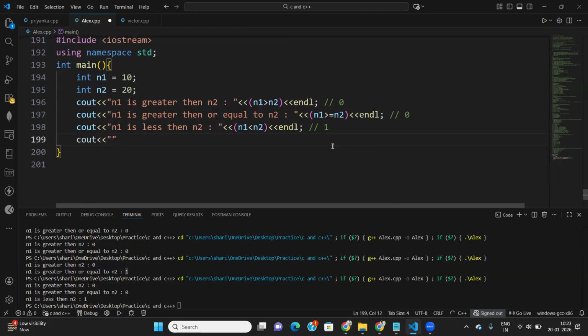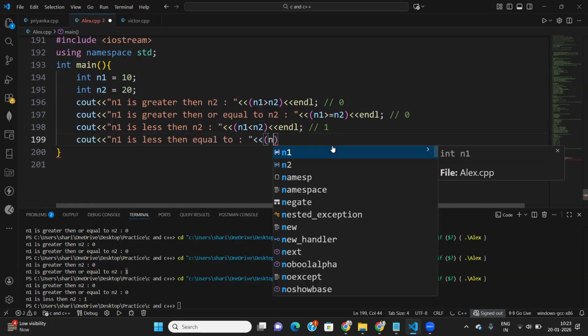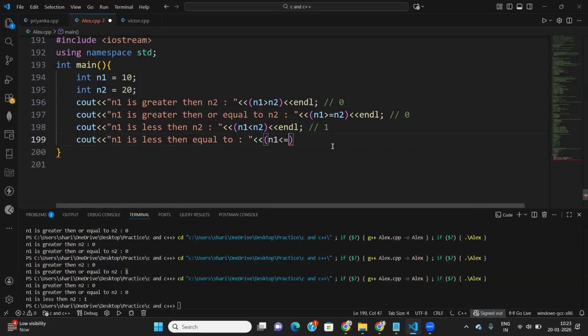If I write here n1 is less than or equal to n2, then this is also true, right?